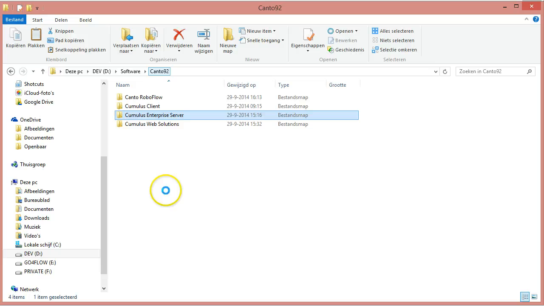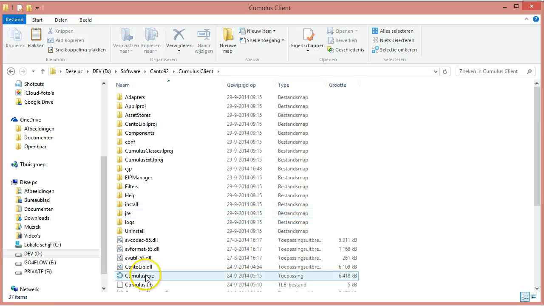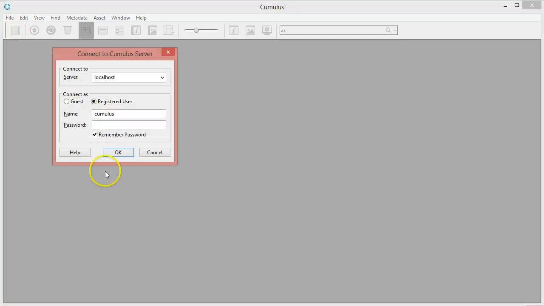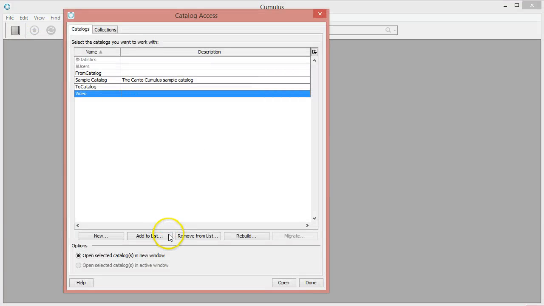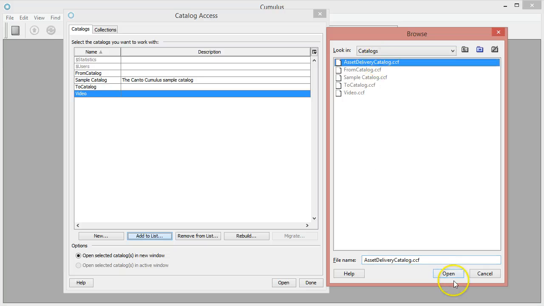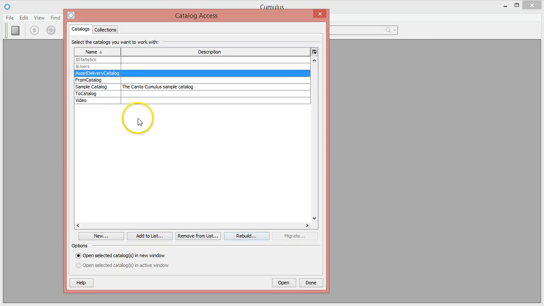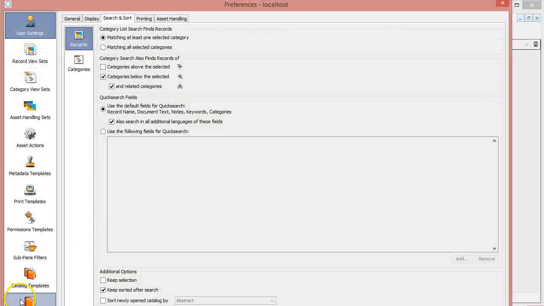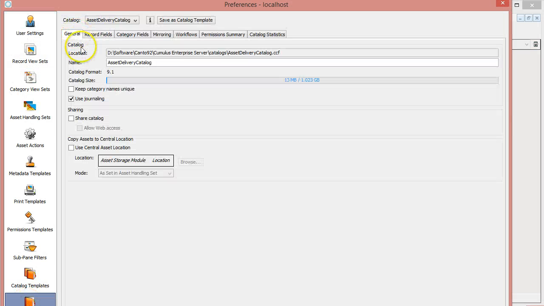Now I can start my Cumulus client, and in the Cumulus client I can add the catalog, the asset delivery catalog. I'm going to open it, go to the preferences of the catalog, and I have to make sure that this catalog is shared and allows web access, and that's all there is to it.